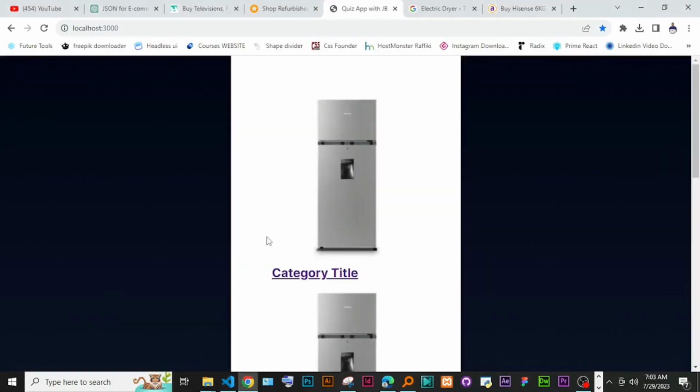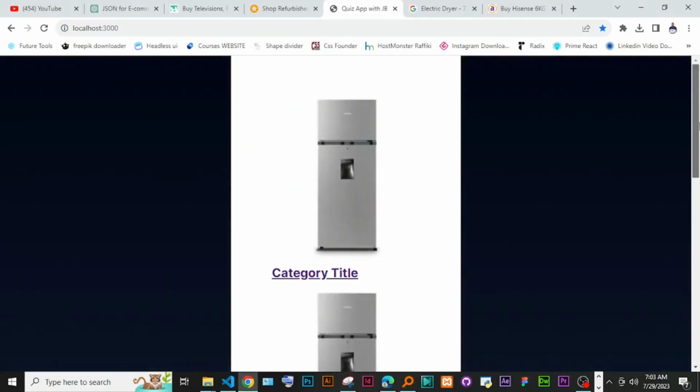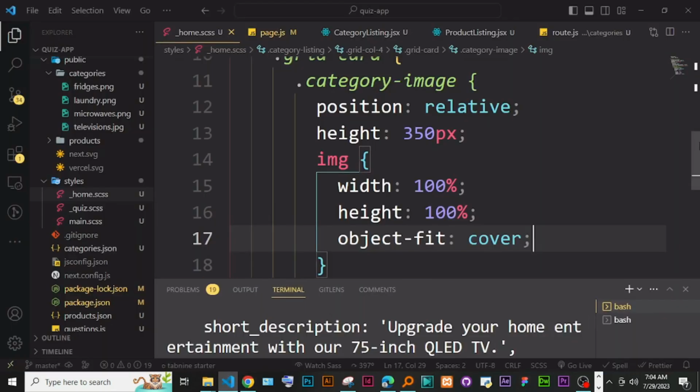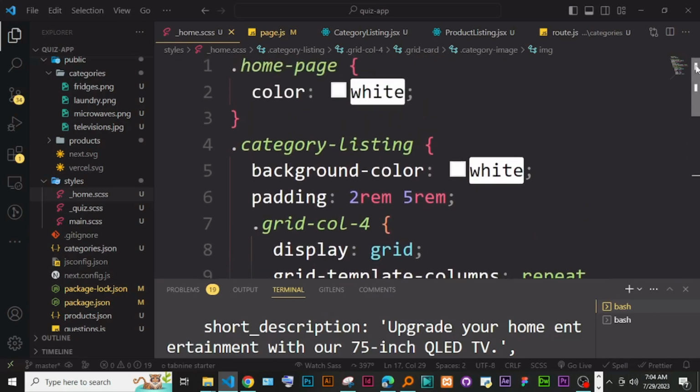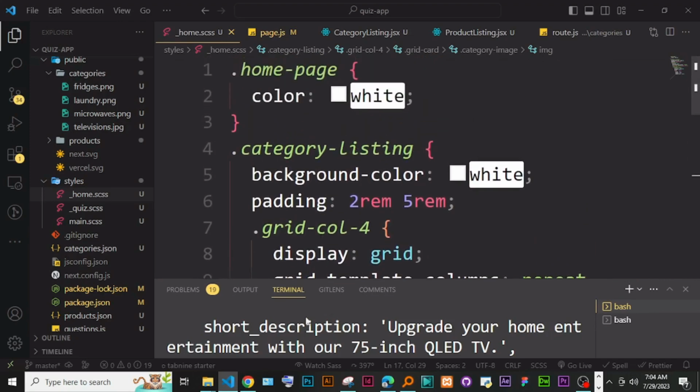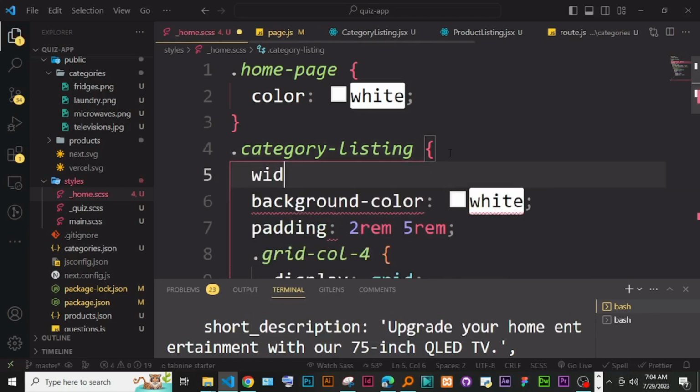Okay, so now if I just go back, you see all the images are fitting in. Now I don't know, this 18 rem category listing, can I give it a background color of white? Why is it not occupying width of 100%?